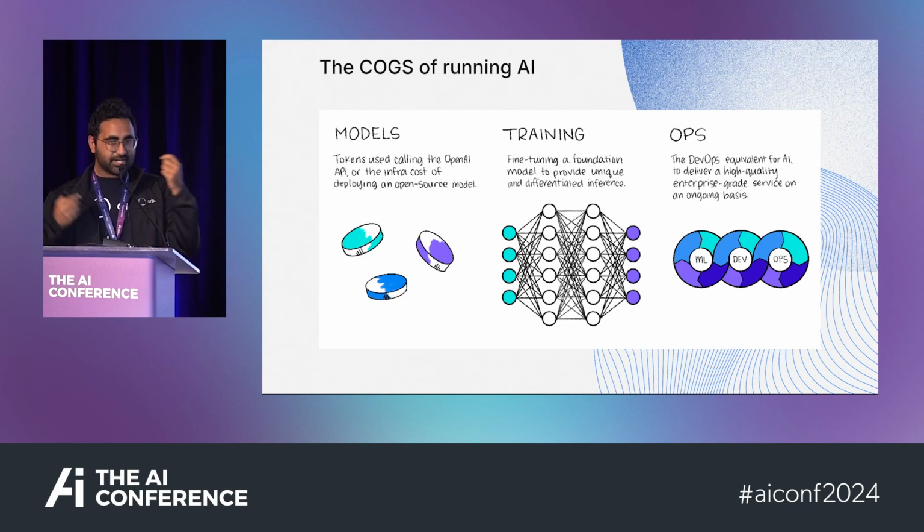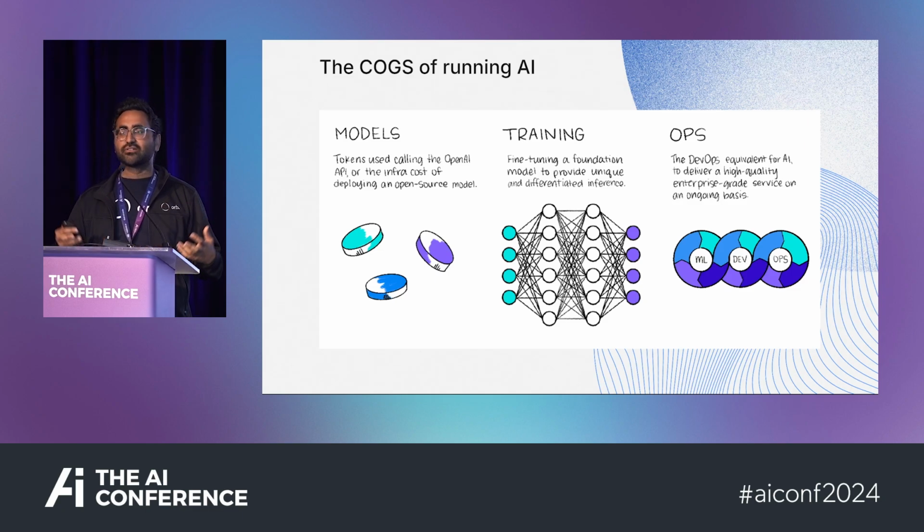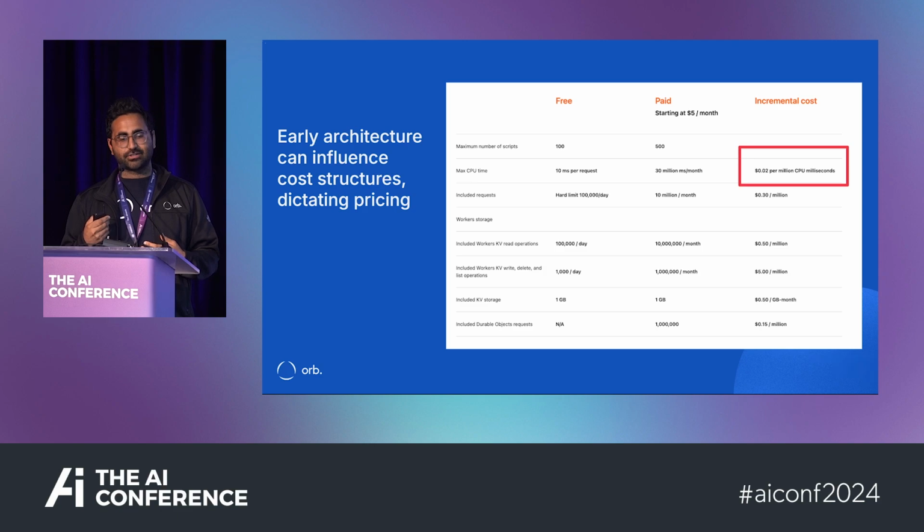So if you think about costs, there's roughly three costs. Especially in AI, there's models, there's the training of the models, and then there's the DevOps around the model. Of course, it depends on which layer you're operating, but you have to think about all of these costs when you're thinking about pricing your product, because ultimately none of them are likely to converge to zero. They're all going to have some marginal cost. And let's look at a few examples.